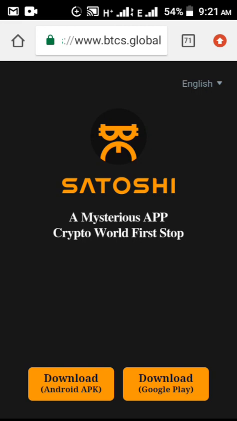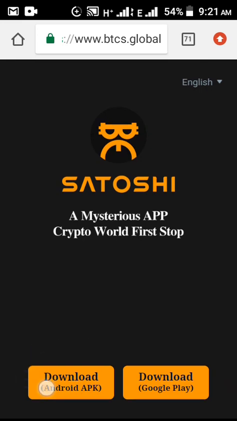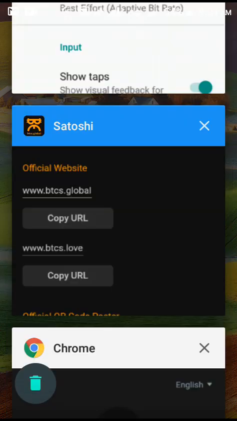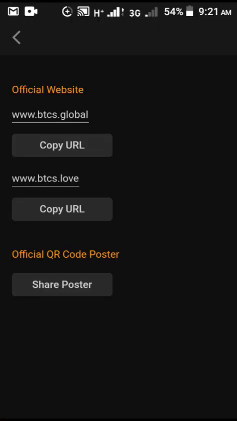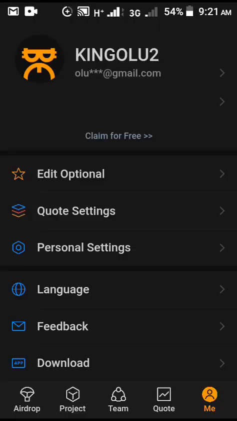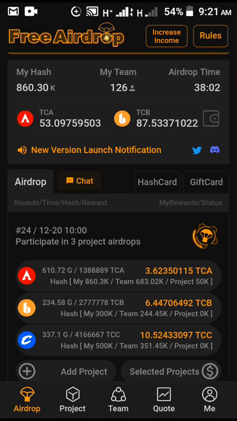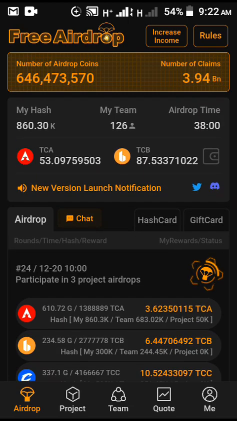Okay, so once it pops up, click download Android application. So when you do that, it will automatically sign you in to your main account, as you can see here. So it's going to give you something like this.